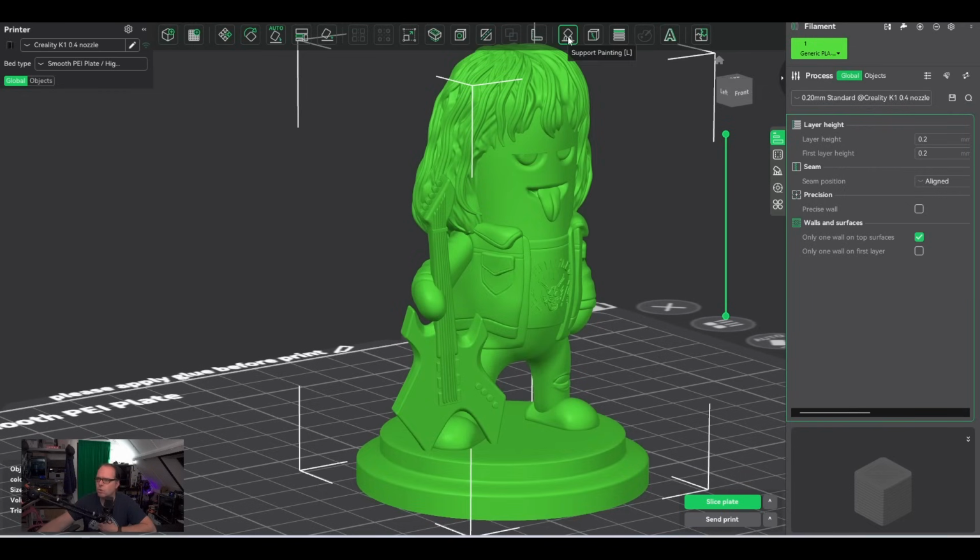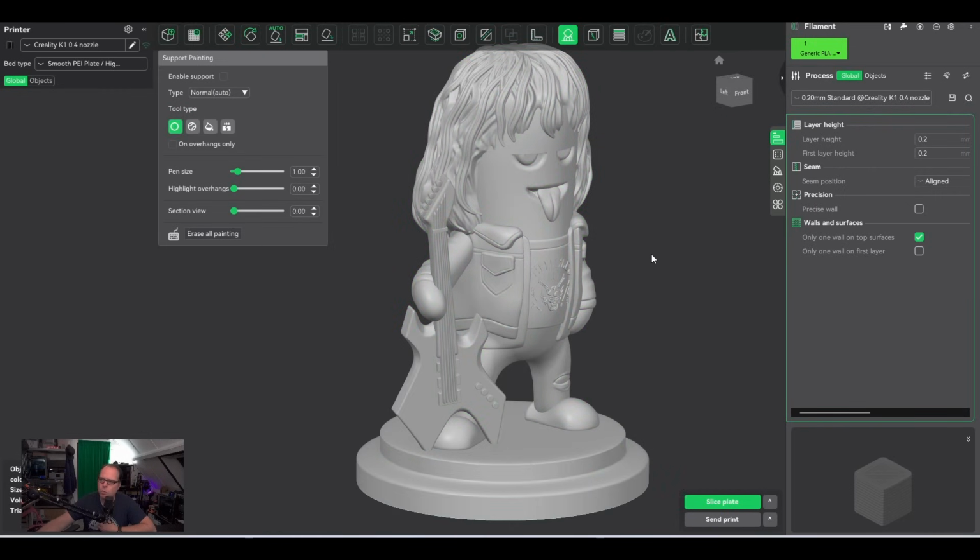Then we have here also supports painting. Why would we do that? Because we want to have supports in this specific area, enable supports. It's very cool that they have it right in here, because sometimes you want to paint supports, but they are not visible because they are not selected. Now here it has enable supports. I usually use 3 supports, auto, and here we have a circle, sphere, fill, and gap fill. On overhangs only can also be selected.